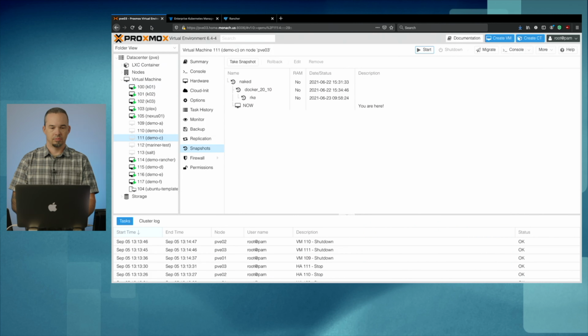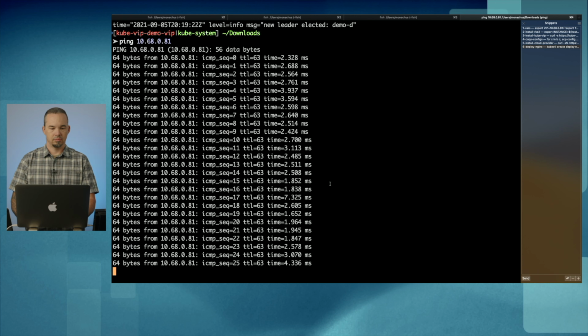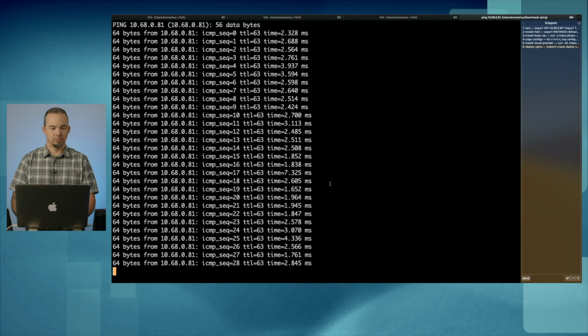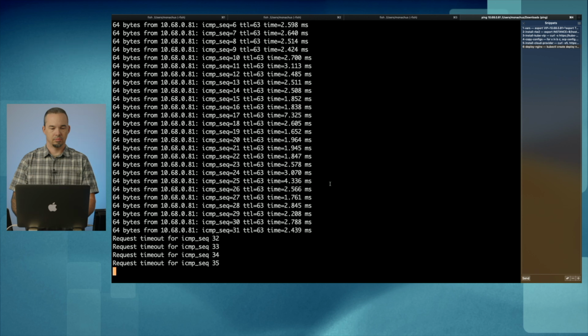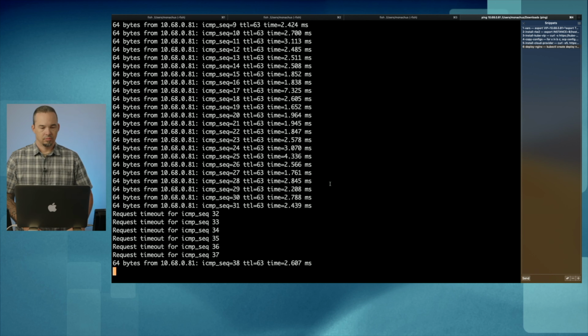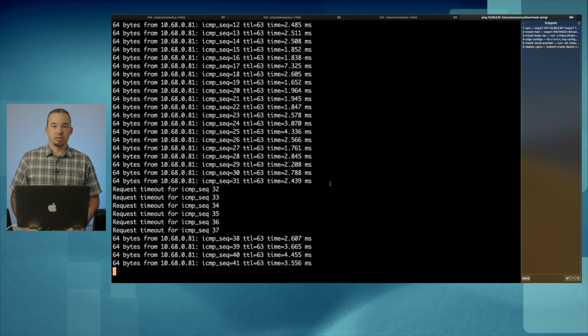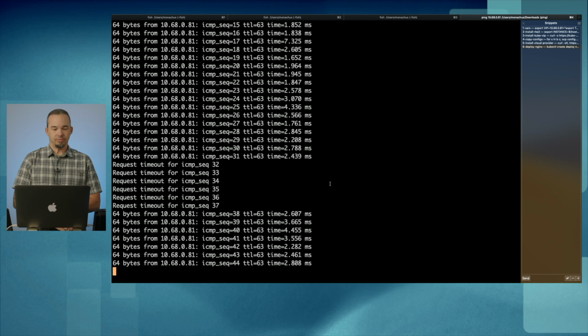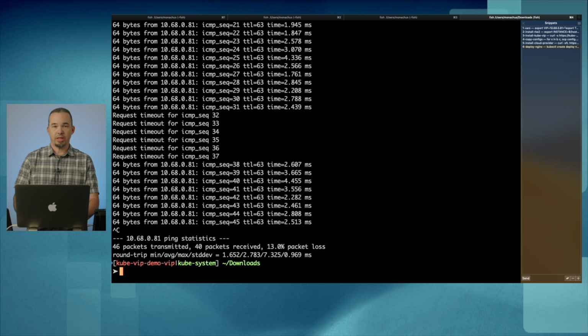And then we'll shut it down. Seven seconds. That's not bad. So let's bring that node back up and run the same test with the service load balancer.